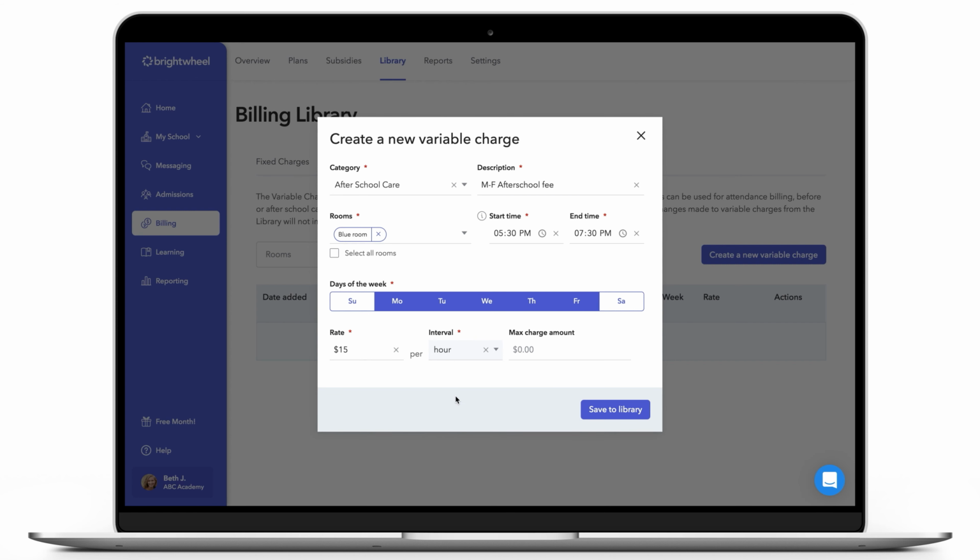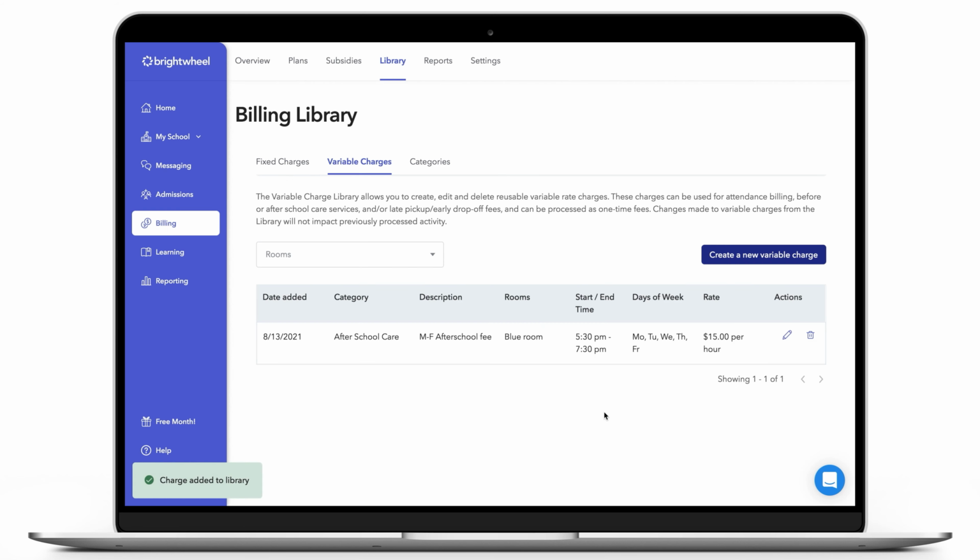They can also add an optional cap on the amount charged if they wish, using the max amount field. Admins can create as many attendance charges as they want in order to support their center's needs.